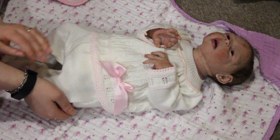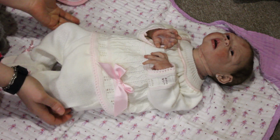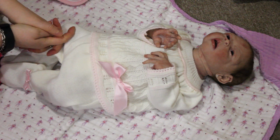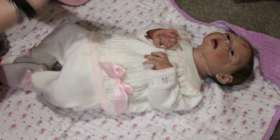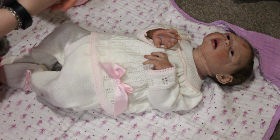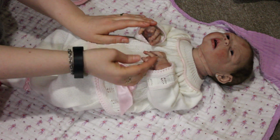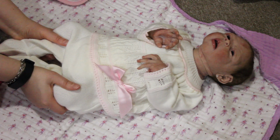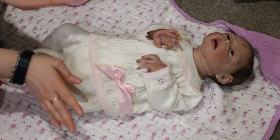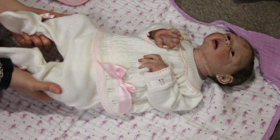And so I just find the Reborns are easier to keep dust off of, especially when they have a nice matte varnish, and you can almost just dust it off with your hands. Whereas with silicone, it really sticks because they have kind of a stickiness to them. So cat hair and all kinds of things would stick to her, and so the maintenance was a little annoying.